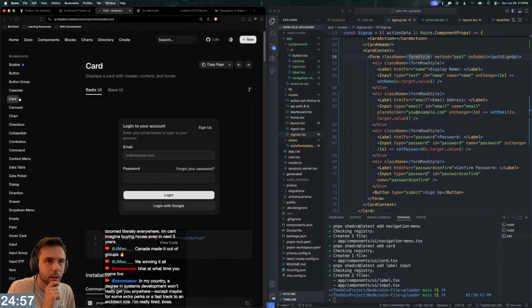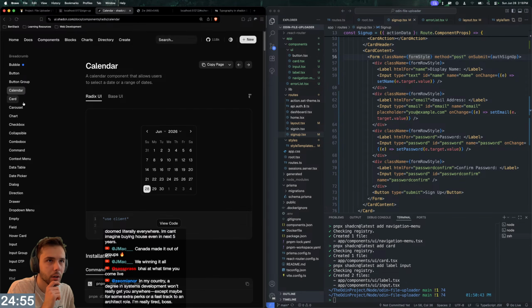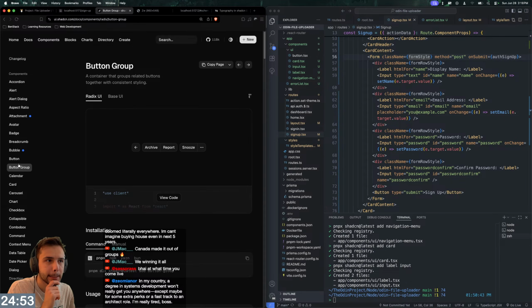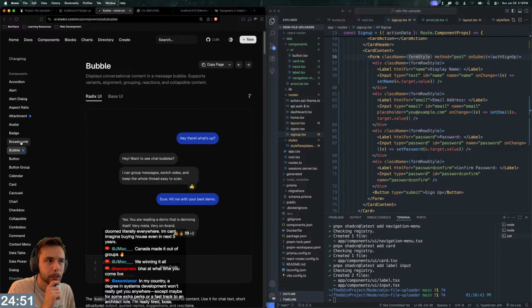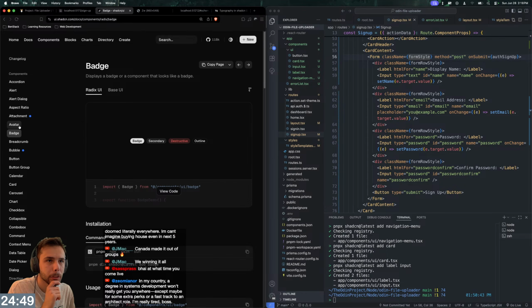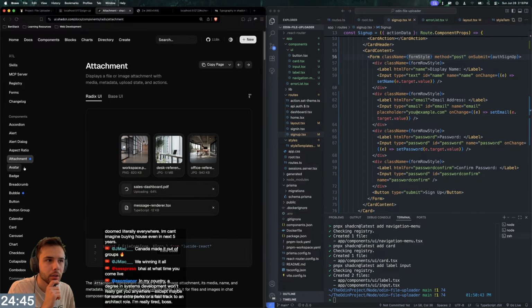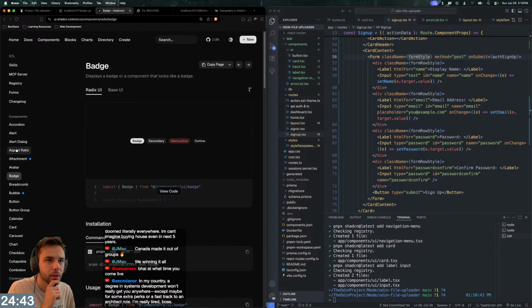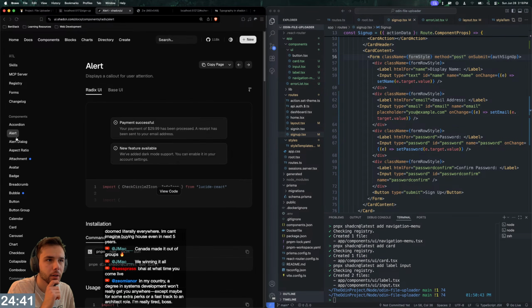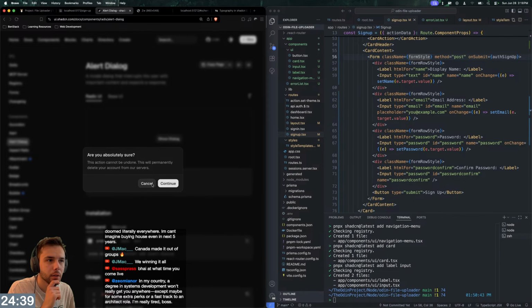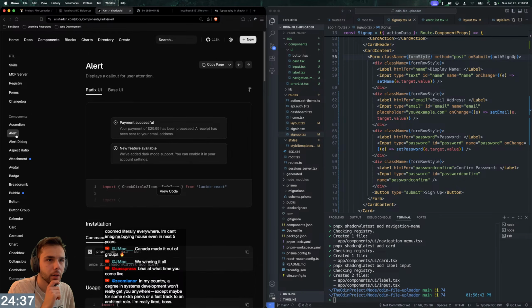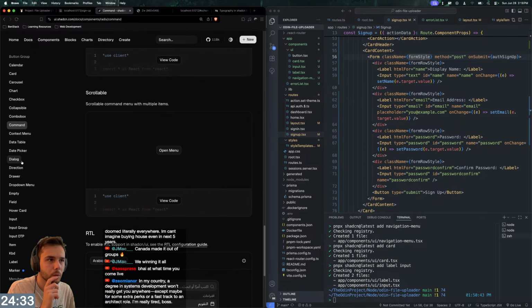Not a carousel card. I guess it would just be a card, right? Breadcrumb. This will be good for file nav. Avatar, aspect ratio, dialogue, accordion, no.